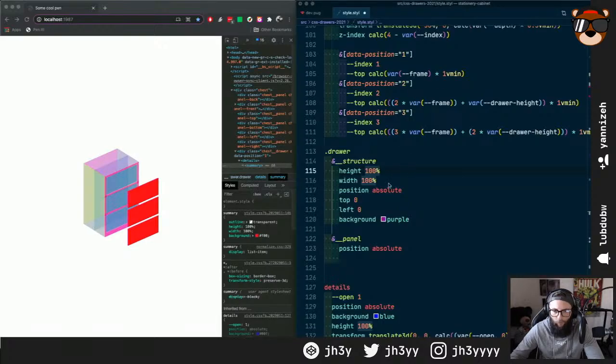It's like the width will actually be calc var width plus 2 times var frame times 1 beamer. And I always like to wrap these just in case. But yeah, they should be a little bit wider.